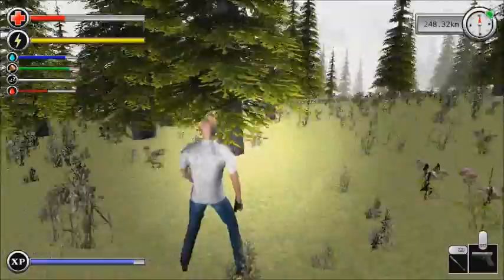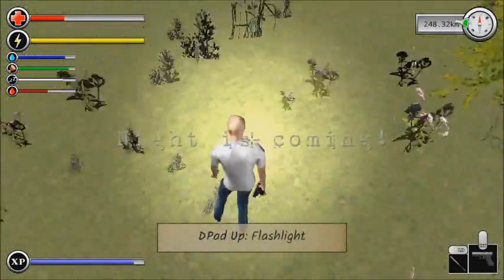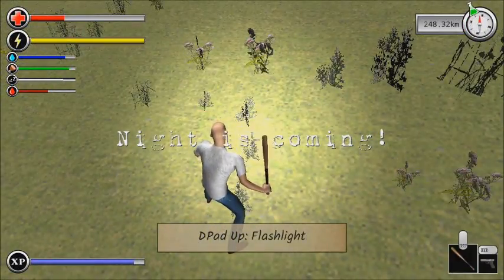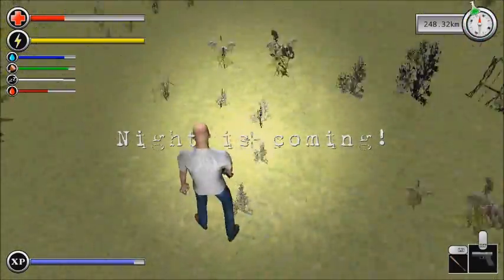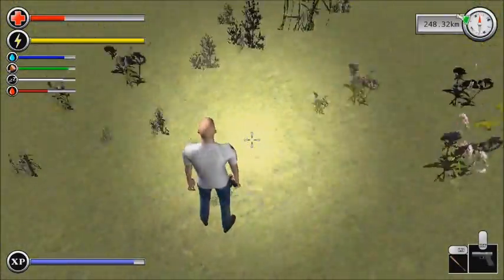Alright, well, I want to go out on my own terms, so I'm going to kill myself. Get the crosshair on me, if I can.